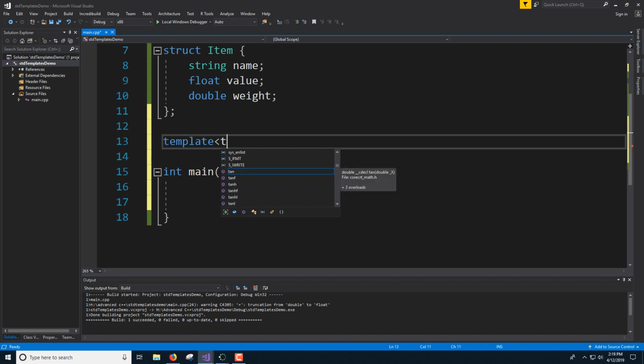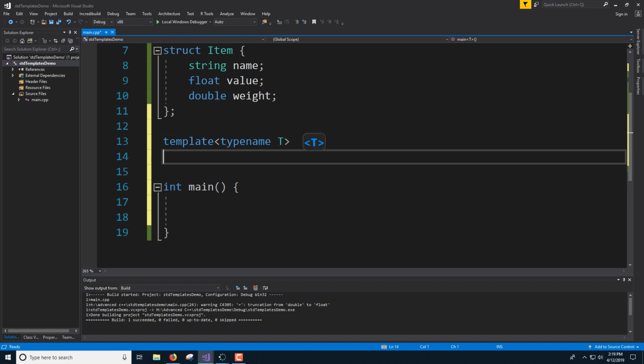If you want to make a template, you're going to write the word template. And typically you're going to put typename T. And then you can write a class, or you can write a function or a structure or whatever. Trying to think of a good example here.